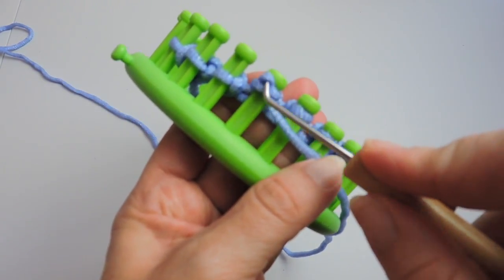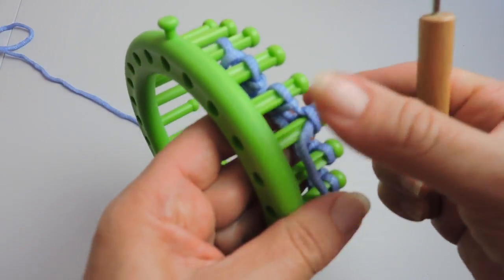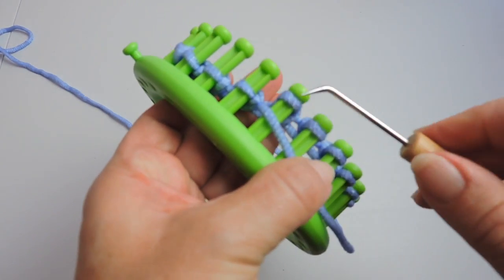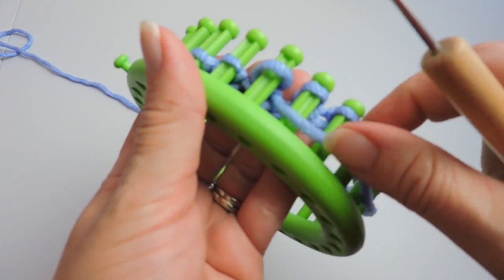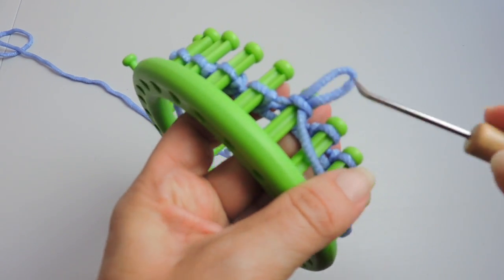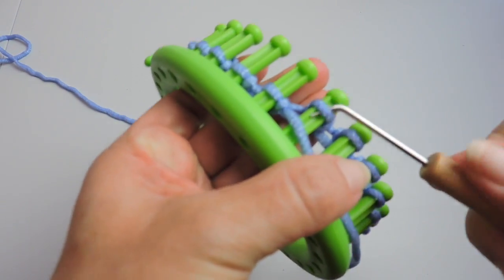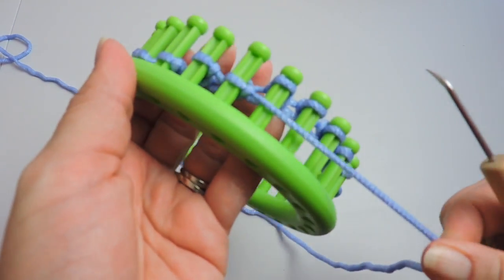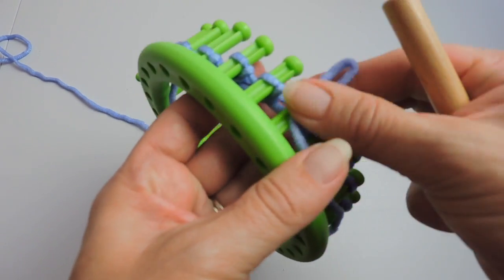So I'm going to do it real slow so you can see what I'm doing here. There's my loop. I'm going to remove it off the peg. Place it back on the peg, the loop back on the peg, so it's a new loop. And then I'm going to tighten. So see how I'm drawing it up, pulling the loop out, taking it off, and placing the new loop back on. We're going to do this for each one of the pegs until we get to the last peg.